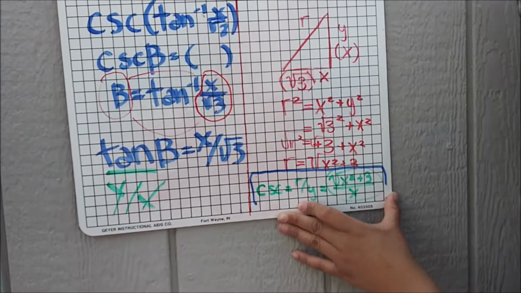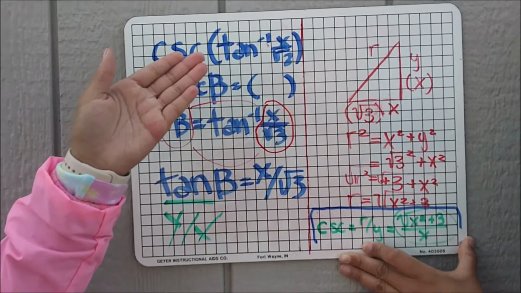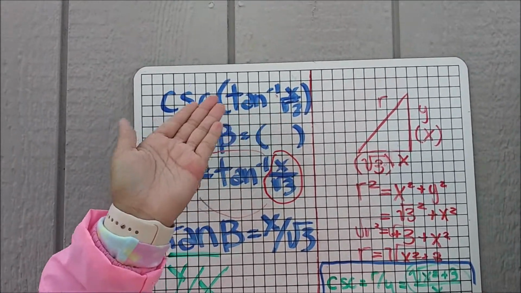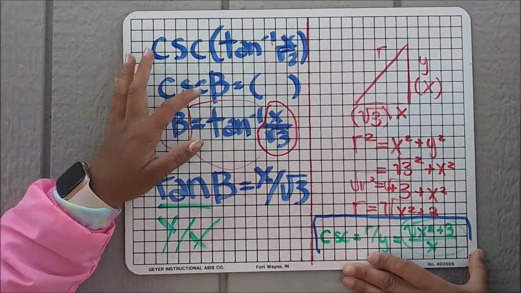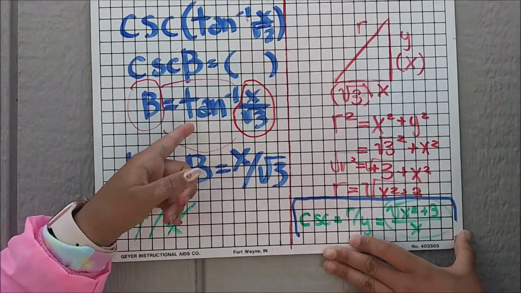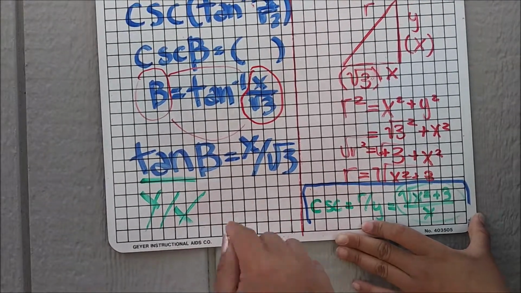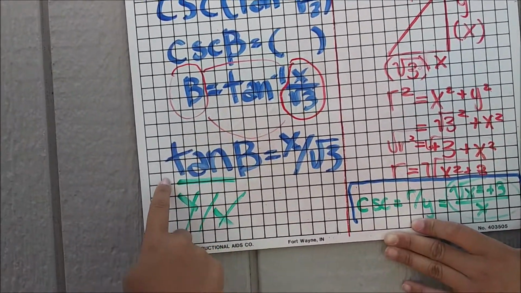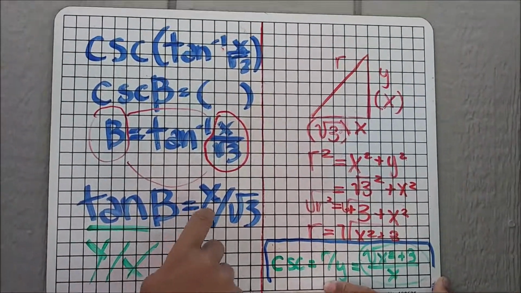What's wrong with you? Alright guys, so today we're going to be solving the problem cosecant of the inverse of tan x over radical 3. Now, this parenthesis here is not part of cosecant, it is part of another problem, so for that we will substitute with beta. And beta is equal to the parenthesis, so beta is equal to the inverse of tan x over radical 3. And what you do is you switch x over radical 3 with tan beta so that it could be with tangent. So then you get rid of the inverse, so the tangent of beta is x over radical 3.